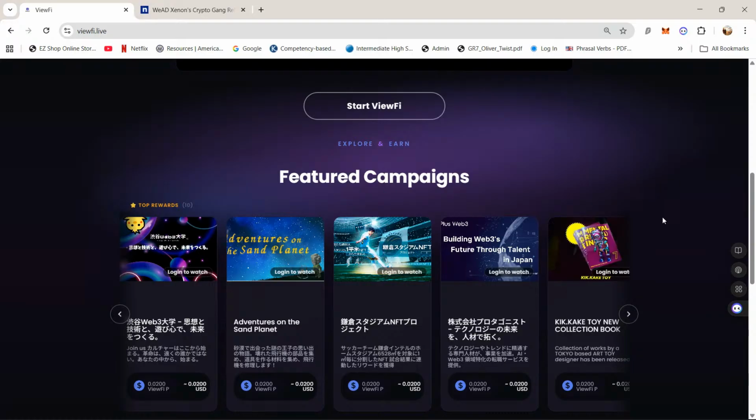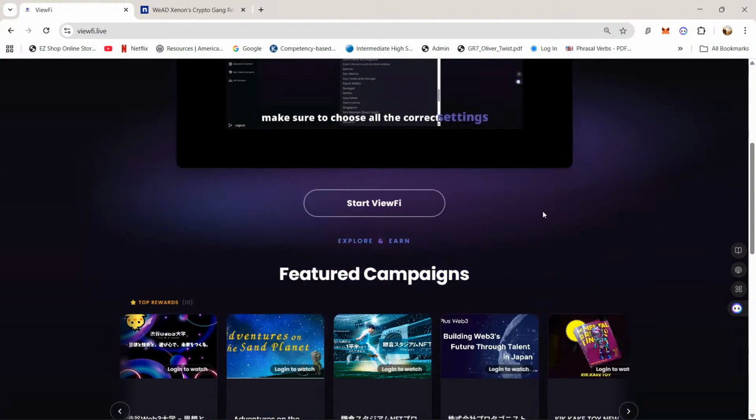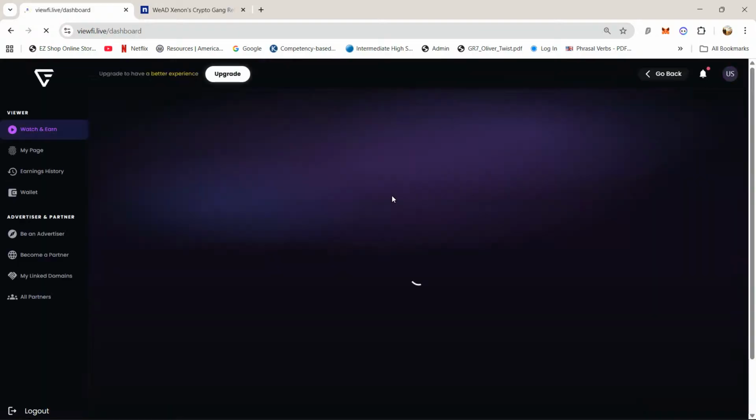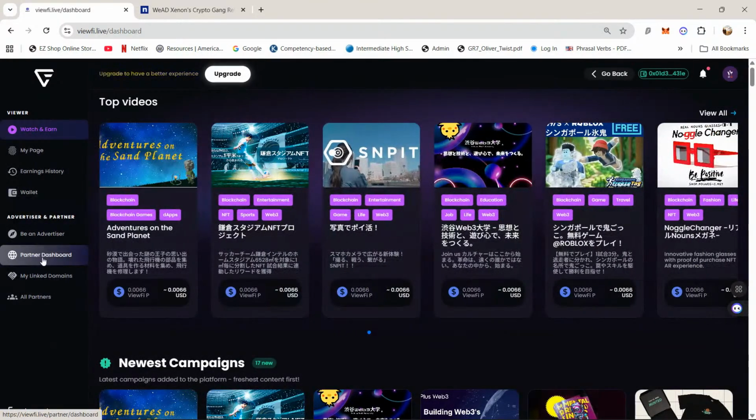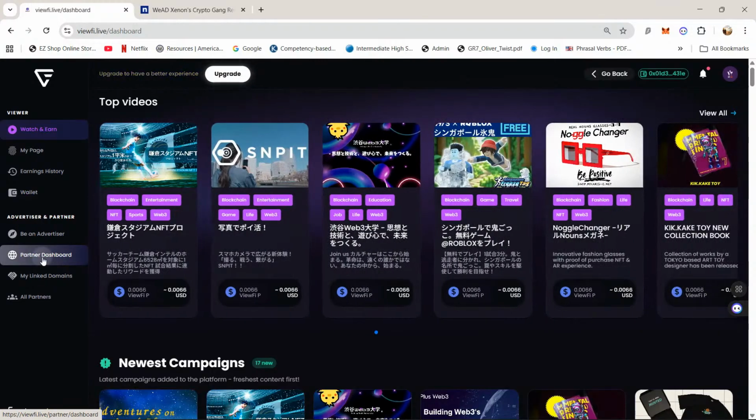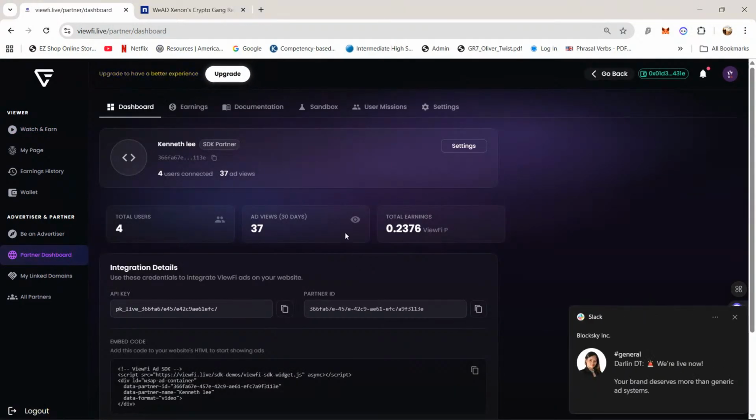And how does that happen? Through our ViewFi white label SDK. So I'm gonna go through and run down so you can understand how it works. Like always, you just go inside the start ViewFi here, and then you go to partner dashboard. Okay.